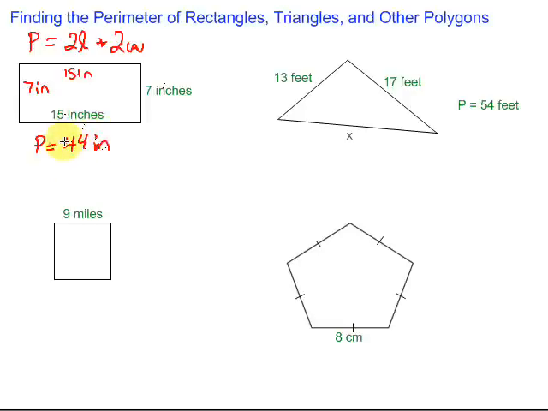Now, when we label perimeter, perimeter is just a distance, so we just label whatever units that we were given. It's not squared, not cubed, not anything like that. Perimeter is just a distance. We could also use that formula, plug in those numbers that we were given, the length and the width. We have P equals 2 times 15 plus 2 times 7. 2 times 15 is 30, plus 2 times 7 is 14. Add those up, and we get, again, 44 inches. So the same thing.